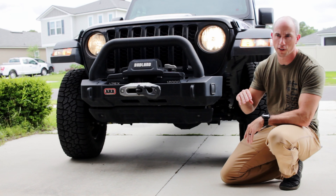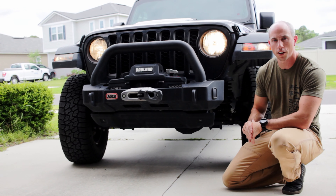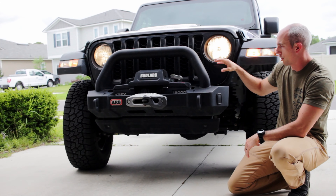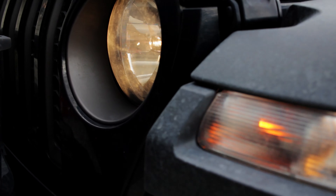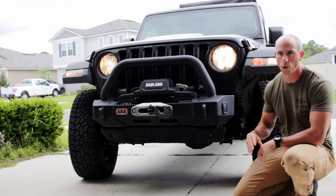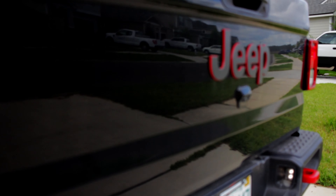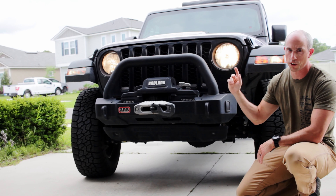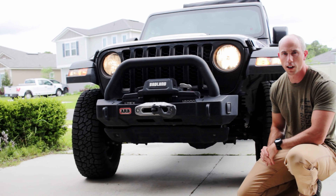Next, zooming in on the vehicle and touching individual pieces, we want to check our lights — and we're doing this 360 degrees all the way around. We check that all our lights are functioning, turn signals work, headlights, fog lights, and off-road lights. We're checking the housing and lenses to make sure they're not cracked, and looking for condensation to check for water intrusion. If there's water intrusion with halogen bulbs, there's a good chance you'll blow that bulb. LED bulbs are slightly more protected. We'll clean the lenses before we leave on the trip so we can see each individual piece clearly.